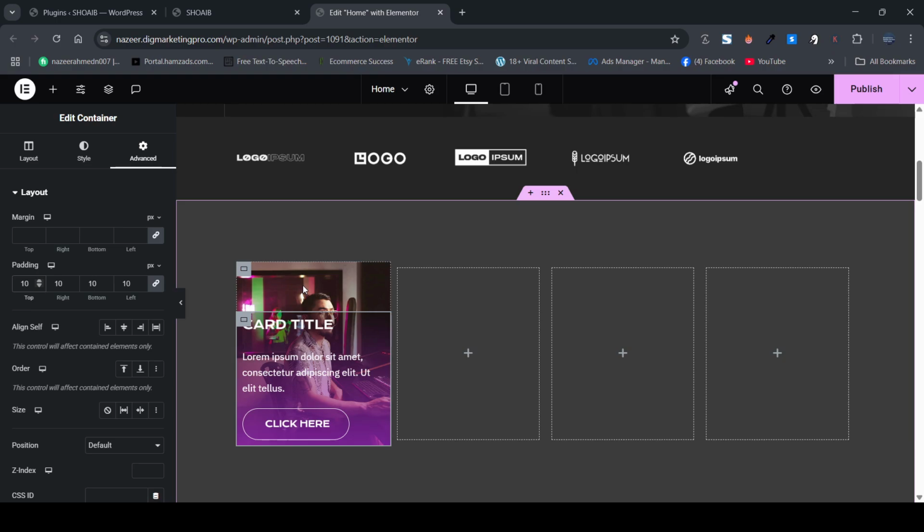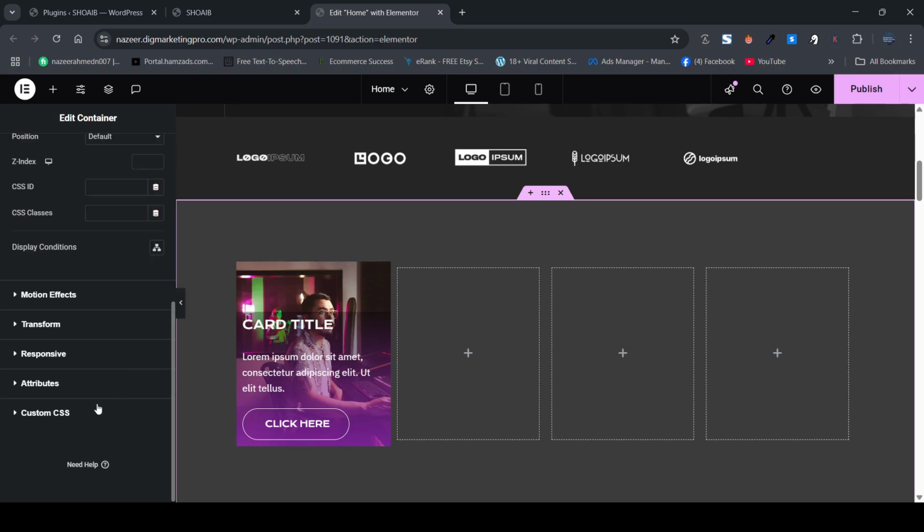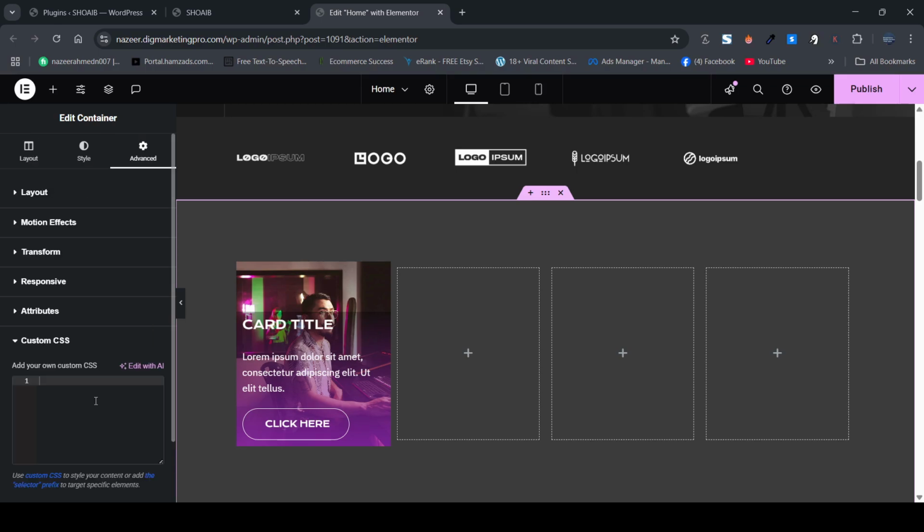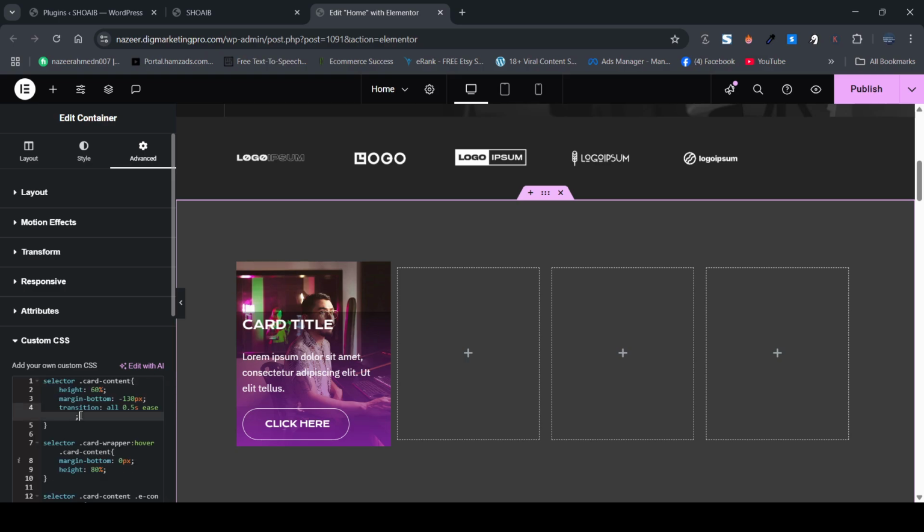So now it's done. Just click on your main container, go to the advanced section, and go to the custom CSS and copy paste this code here. I will provide you this code in the comment section or in the description section so you can copy paste this code.